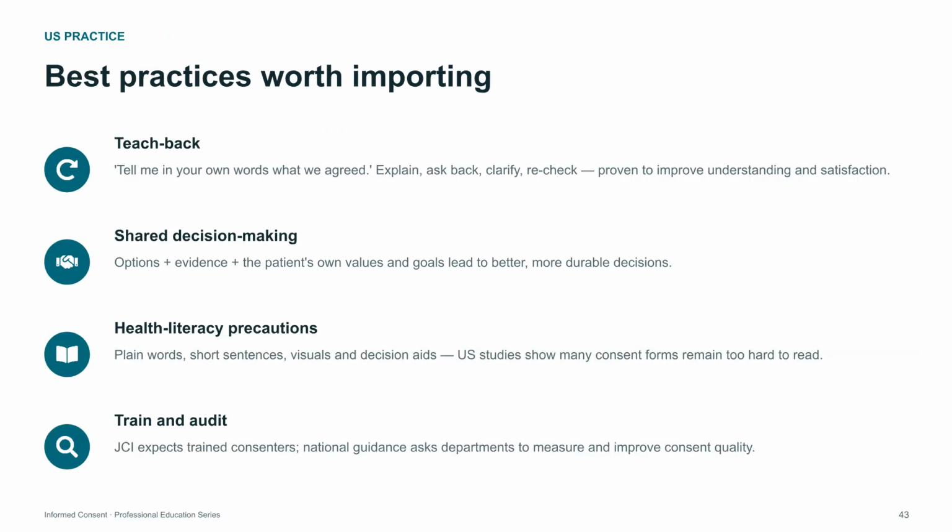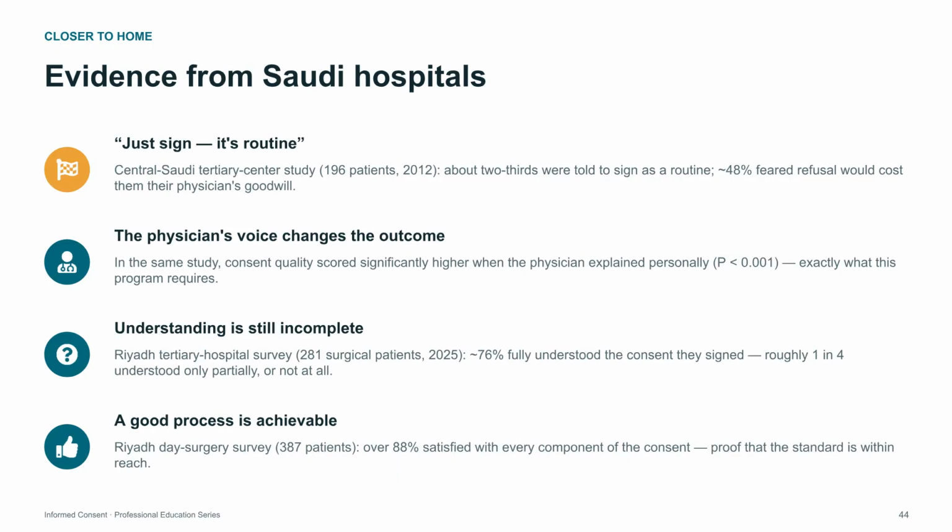Adopt these best practices. Use teachback to verify understanding, engage in shared decision-making, apply health literacy precautions, and conduct regular audits. These steps improve patient satisfaction and adherence to quality standards. Local data from Saudi hospitals highlights that while some patients feel pressured to sign, quality scores rise significantly when the physician explains the procedure personally. These findings underscore that a high-quality, patient-centered process is achievable.